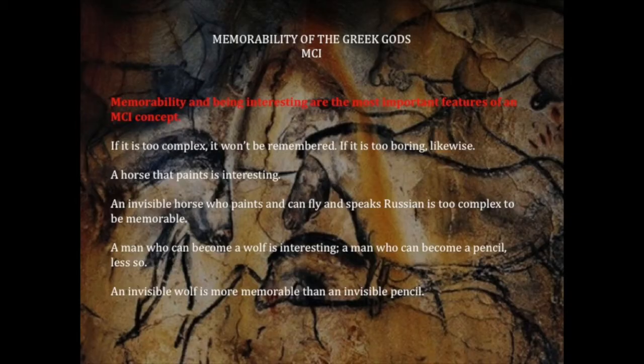But if it's too complex, it won't be remembered. And if it's too boring, it also won't be remembered. A horse that paints is interesting. An invisible horse who paints, who can fly and speaks Russian, is too complex to be memorable. A man who can become a wolf is interesting. A man who can become a pencil is not interesting. Sorry, Colin. An invisible wolf is more memorable than an invisible pencil.